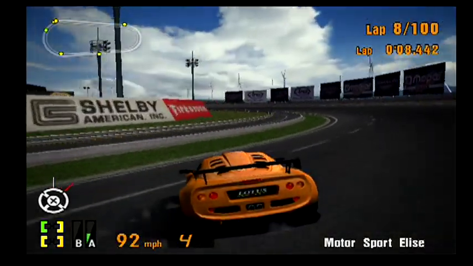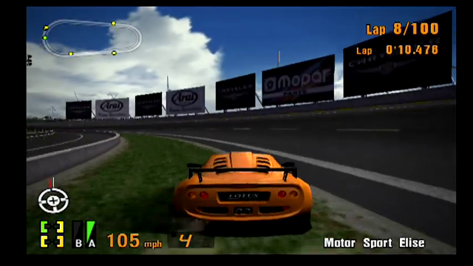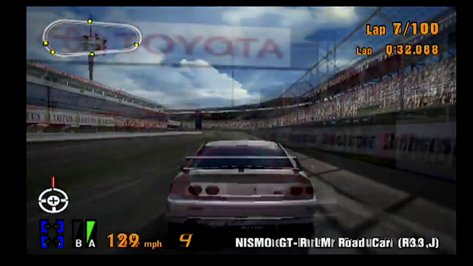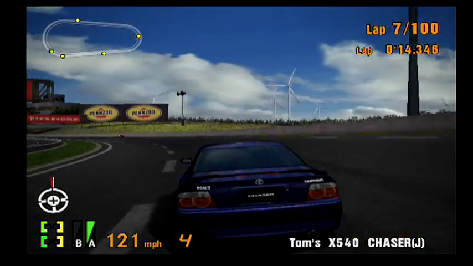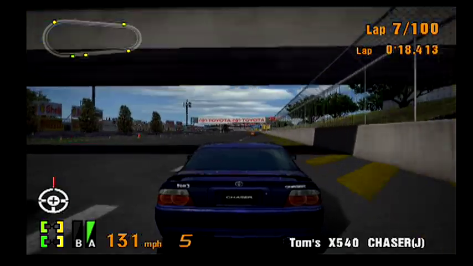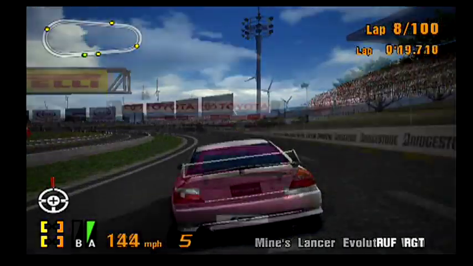And I don't know how the Motorsport Elise is able to do this weird, crazy drift thing and then not just automatically have terrible tires. Like, I have no idea how he's able to do that, but he is. So now the Chaser and the GTR are on the same straightaway. Doesn't really last. It's going to be funny.